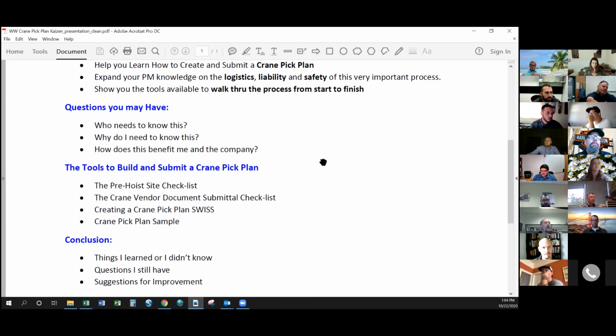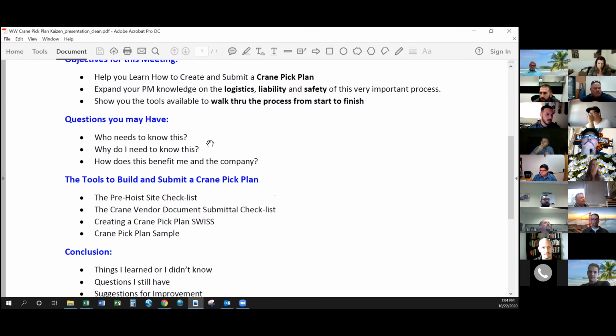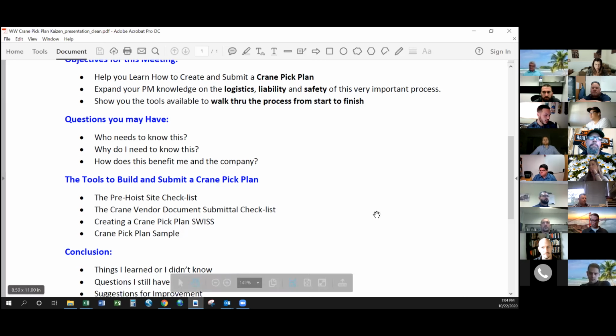Now, some of you may have the question, who needs to know this? Okay, so Joseph, why don't you help us by telling everybody who needs to know this information? Yeah, so in our different departments, we have different people that are responsible for the crane pig plan. Some departments hardly ever even have a crane, such as Vegas, because it's really hard to get a crane on the strip. But SPD, we frequently need cranes because we do leave out bays or we're hoisting materials into occupied buildings. And so our PMs in SPD are the ones that actually assemble and submit the crane pig plan. And then obviously for the big side, it's typically handled by your superintendent on the project.